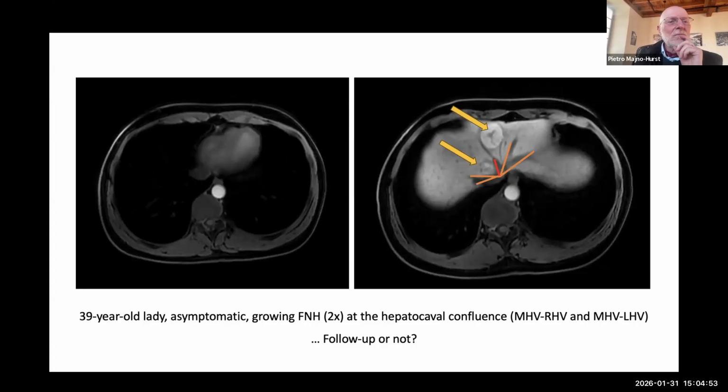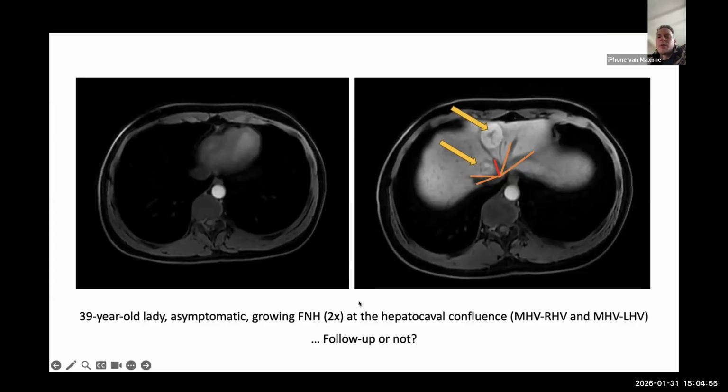Maxime. Yes, hi. I just wanted to share our experience for a similar case. We have a patient with a huge FNH involving the 3 hepatic veins. But this patient had a huge inferior vein from the right lobe, which actually drained all the drainage from the liver. So probably the FNH enlarged the inferior vein pretty much. So is there an inferior vein in this patient?